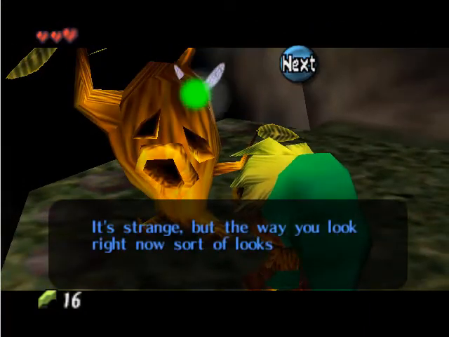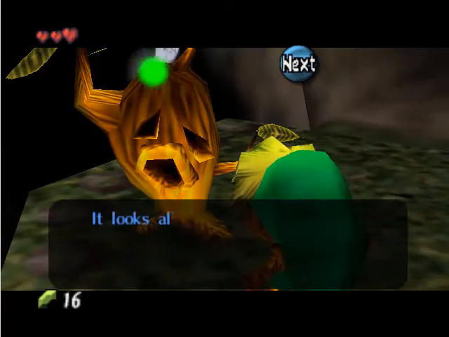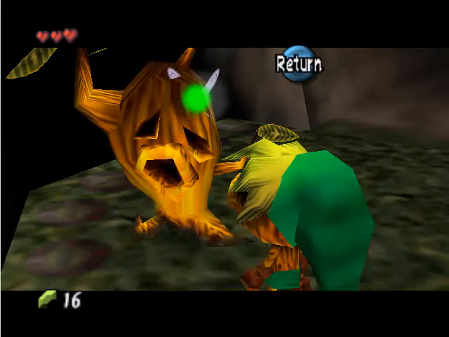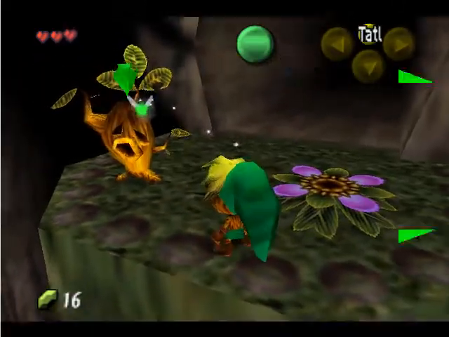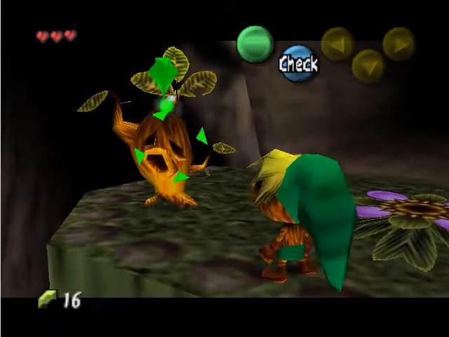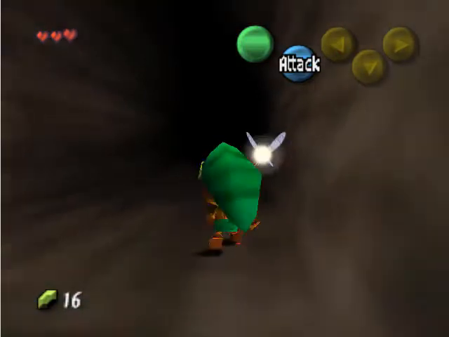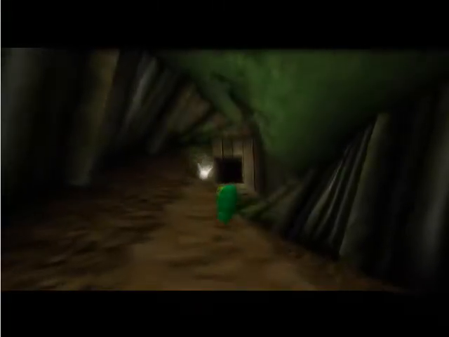It's strange, but the way you look right now, it sort of looks like this tree. It looks all dark and gloomy, almost like it will start crying any second now. Even though there's a huge backstory behind this tree, we will not know anything about it until the extreme end of the game. So don't even think about it. Just think of it as a normal tree that's just dead. That's it.